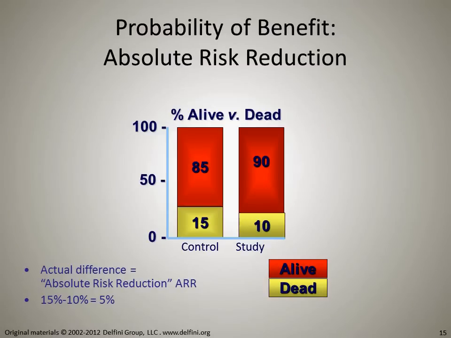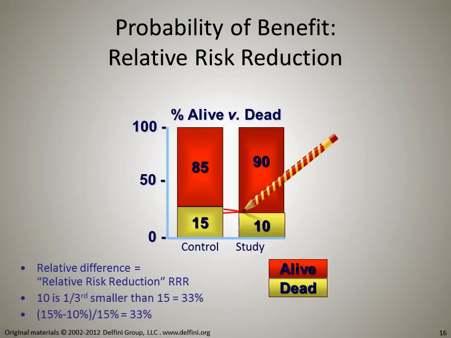In addition to knowing risk with and without treatment, it's helpful to know the absolute risk reduction, or the ARR. Absolute risk reduction is expressed as a percentage and is simply computed by subtracting the percentage points. In this instance, 15 percentage points minus 10 percentage points provides us with an absolute risk reduction of 5%. As you can see, knowing a 5% difference is not as meaningful as knowing risk with and without treatment as well. Maybe a lot of patients improve without treatment, and maybe only a few do. Yet the absolute risk reduction might easily be 5% in each instance.